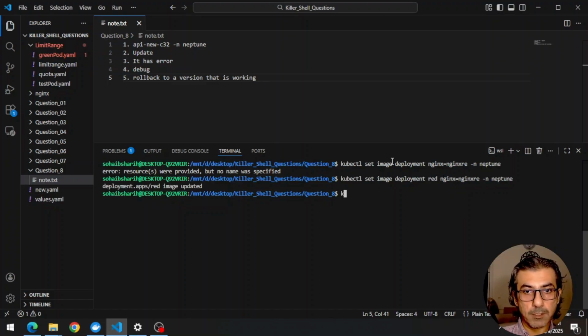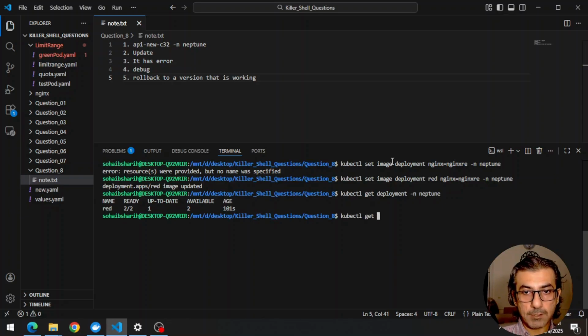Okay, it's been updated. Let's check the deployment. It has a rolling strategy by default. What it does is that it terminates the previously running containers and then it recreates new ones.